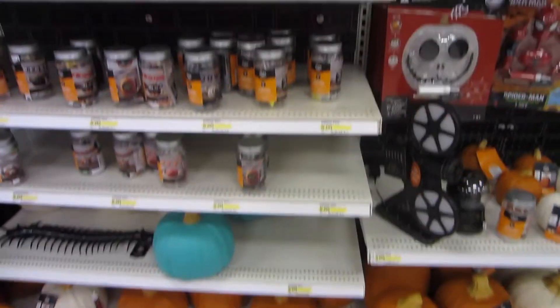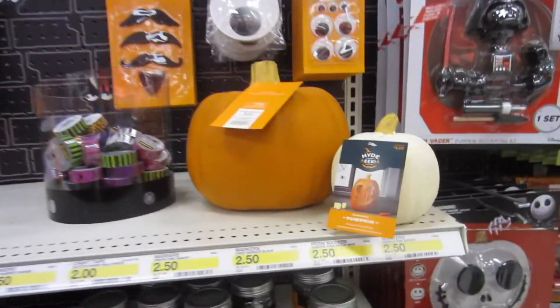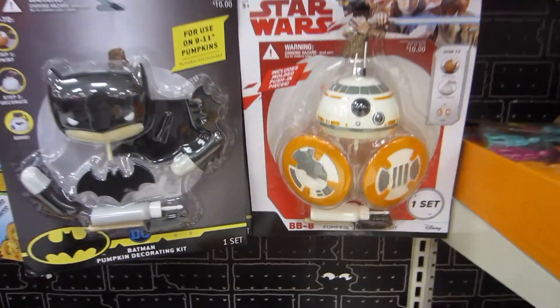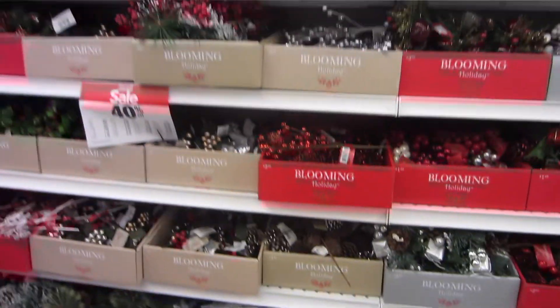So I just came back from Target. It was crowded as heck. My level of not giving a shit has gotten a lot higher than it normally was, but I totally chickened out. I did not want to vlog in there — there were way too many people. However, we are now at the Joann's parking lot. Also, at Target I noticed that they actually had a little kit to turn a pumpkin into BB-8, so it was kind of like cheating. I'm not gonna get it. We're gonna do this the old-fashioned way. And it is way too early for Christmas, Joann's.